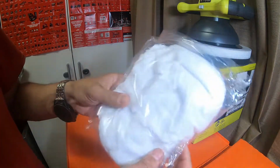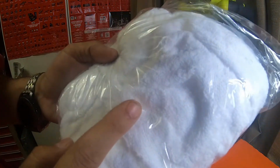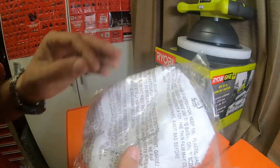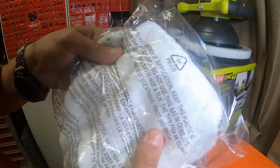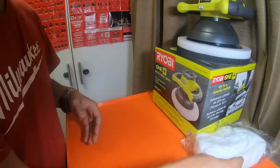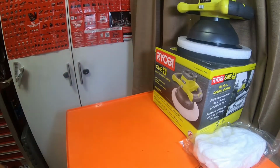These are the pads it comes with. You can tell this one kind of looks more like a washcloth rag. This one's fluffy, kind of looks more like a buffer. So this is the buffer, this is the applicator. It comes with a good amount of stuff for you to get started.